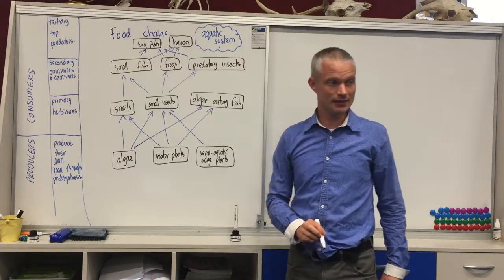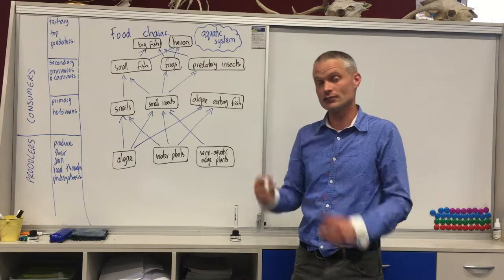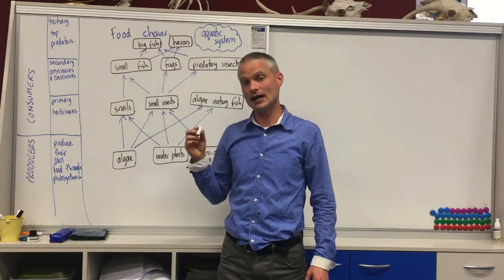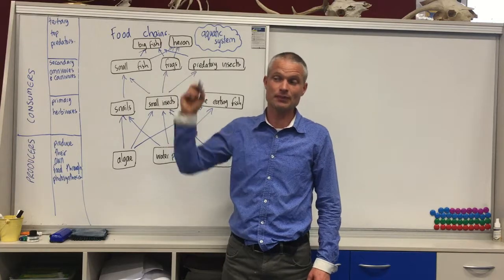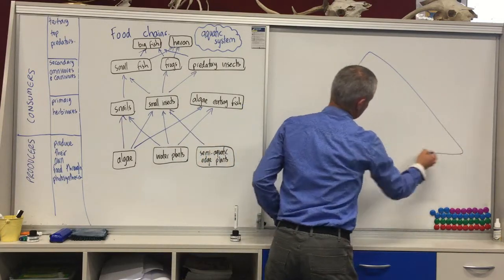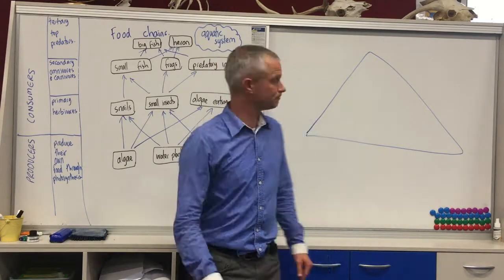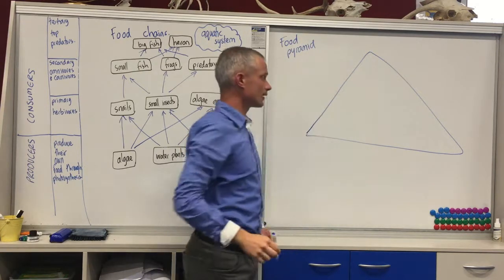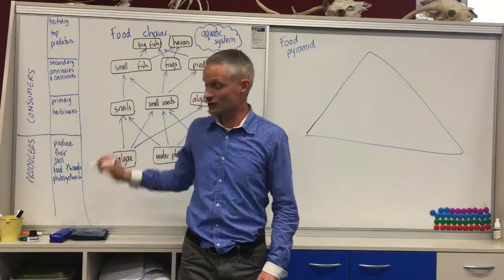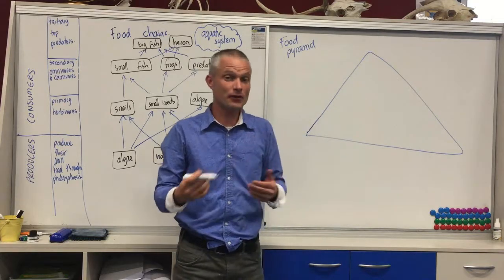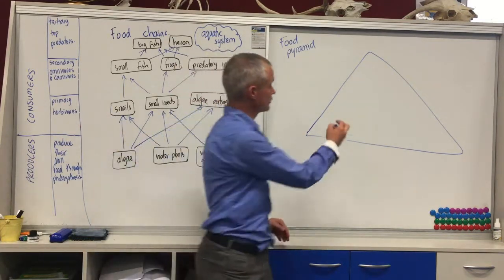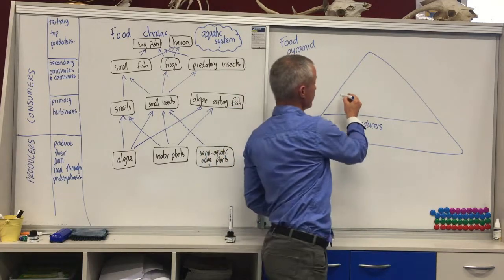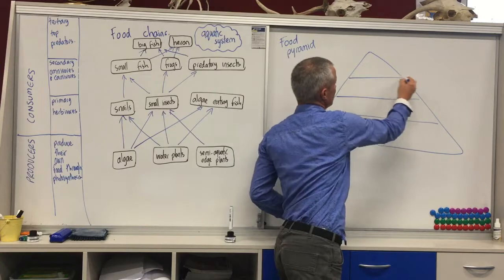The other interesting thing with the food web is the amount of biomass that each level can produce, because as you go up each level of the food chain, you can support fewer numbers and less diversity of individuals every step up you go. So you represent this with an ecological food pyramid, or it's called a food pyramid. And on the base of the pyramid is the producers, and the pyramid is kind of representing the biomass and the diversity of each level as you go up. So you've got the producers, and then the rest of it's the consumers. So you've got the primary, the secondary, and the tertiary.